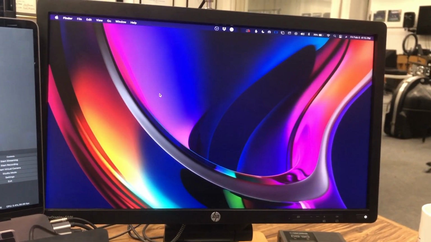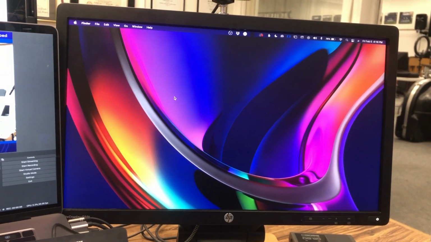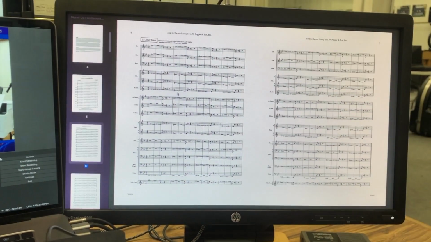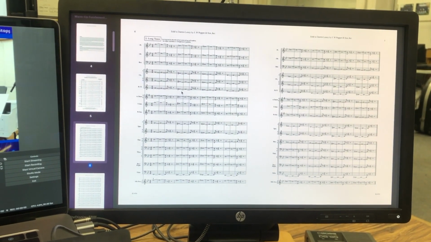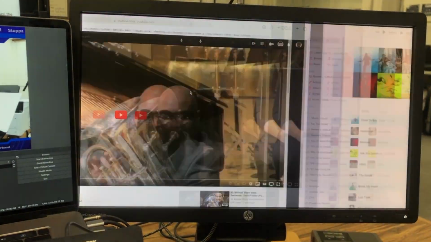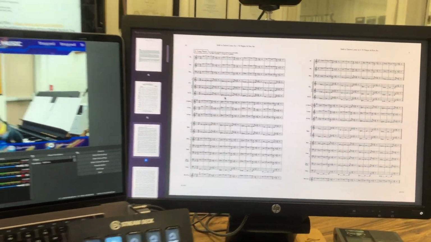On my main computer, this is where I would mostly be running OBS. And then on my second display, this is where I'm going to queue up pretty much all of the windows that I'll need before class. These are just in spaces. So all the music I might need, videos, whatever I need is all queued up on the second display here.